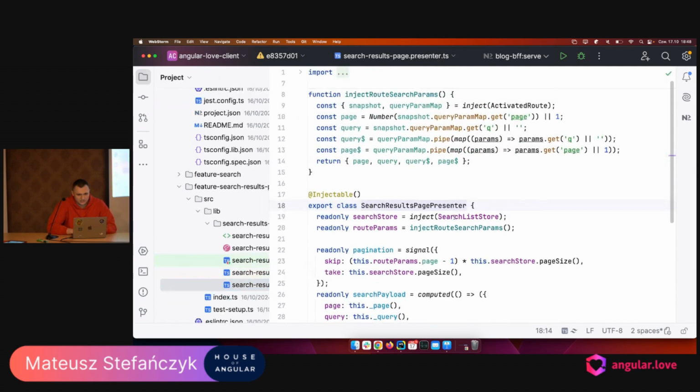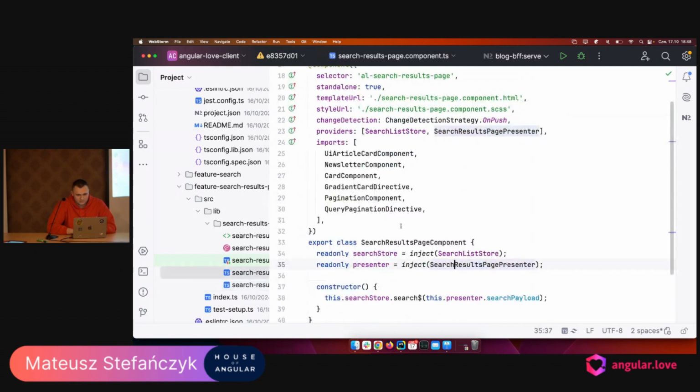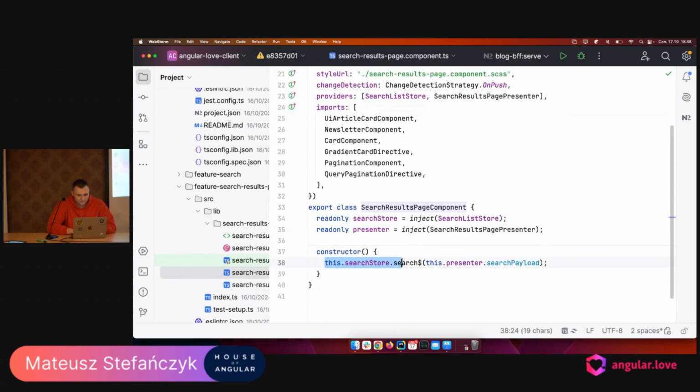And in this presenter service, we have the injectRouteSearchParams service function, which brings us the current query and current page. And with these parameters, in the scope of our component constructor, we call the search method from the state with these search payload parameters.